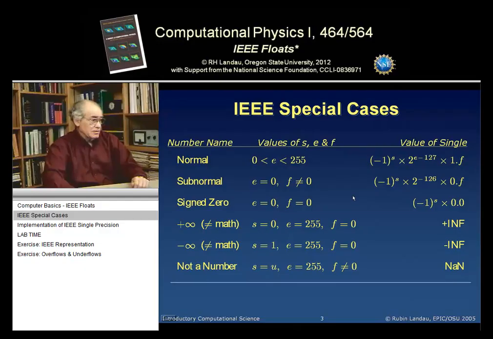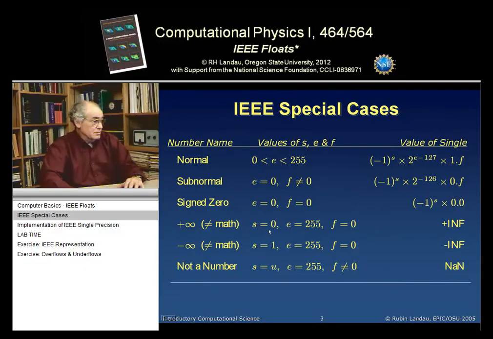Now we have some special cases, and they're actually quite interesting. So first question is, what if e, the exponent stored, is 0, and the mantissa, the fractional part, f, is also 0? Normal thing, you'd say, aha, that's obviously a number that's 0. Well, that's true in some sense, but on a computer you can store 0 in 2 different ways, mainly because we still have the sign bit out in front. So there's a positive 0 and a negative 0, and the two are stored differently, and sometimes they're used for purposes. Often I've seen, probably all too often, a computer program come back with minus 0 as an answer as a way of telling you, hey, you've done something wrong, I'm quitting, I don't like you. So there's reasons to have that.